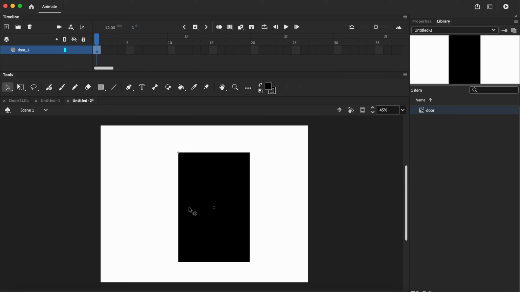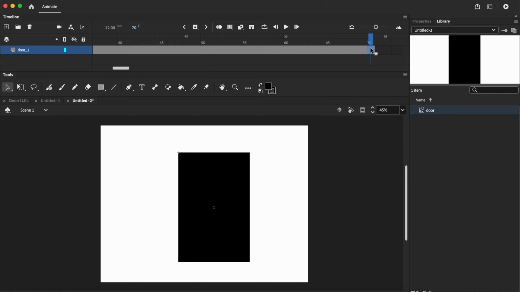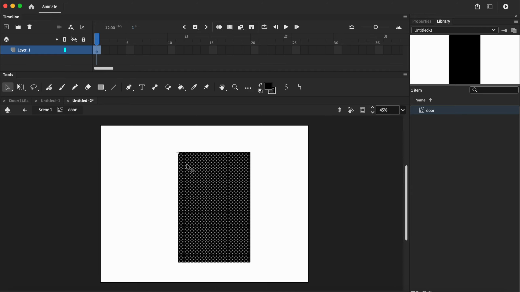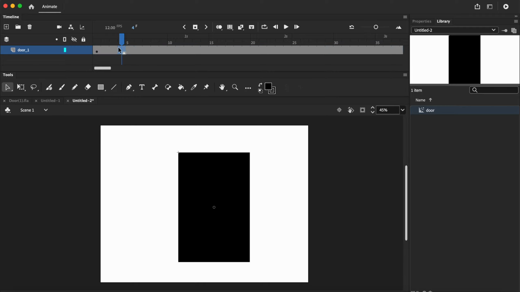But once you have created the look of your door, whatever shape, whatever size, color, detail, then exit back into scene 1, which has your main timeline. And I'm just going to go out about 60, maybe even more, 70 frames. And I am going to just add regular frame, not keyframe. You shouldn't see a little black dot in there. It's regular frame, okay? So we have one keyframe with the look of the door, which you will develop inside the symbol edit mode. And then in the main timeline, you have all of this.